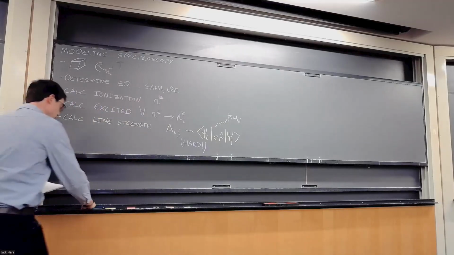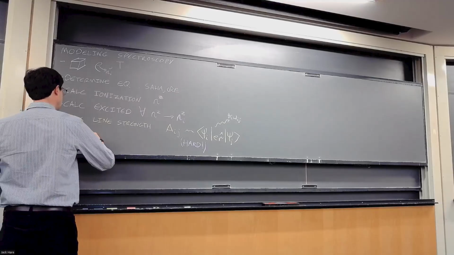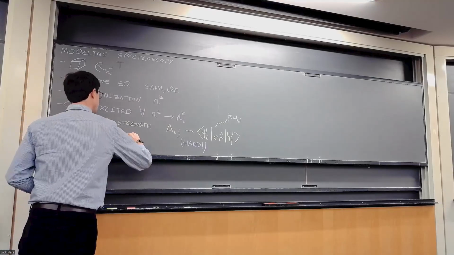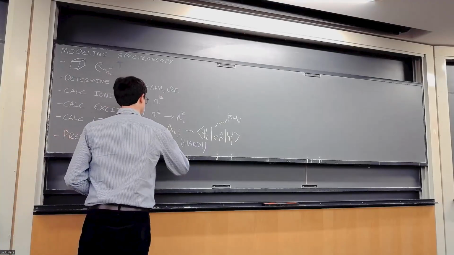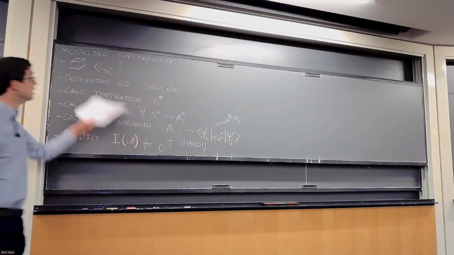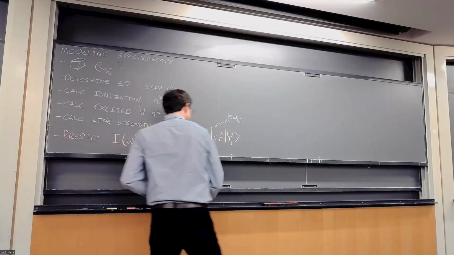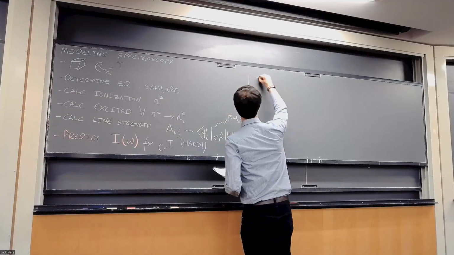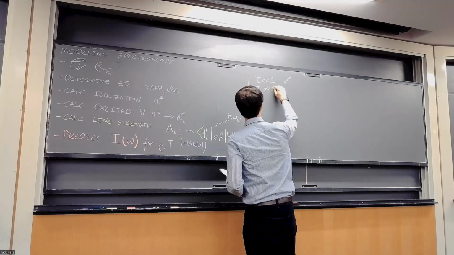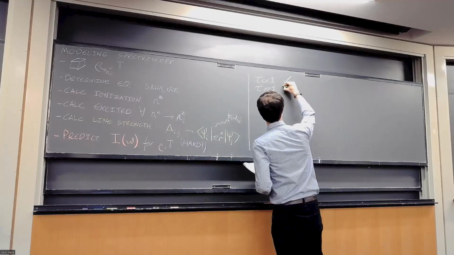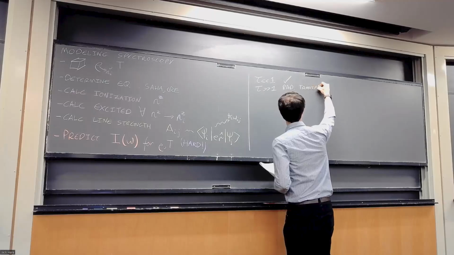Once you've done that, you can now predict the spectra. So this is predicting the intensity of radiation with frequency omega for the very specific density and temperature that you started out with. Okay? Now, if you're very, very lucky, your system is optically thin, so tau less than 1, life is good. If tau is greater than 1, now you need to consider radiation transport. So the fact that some of the radiation will be absorbed as it moves through your plasma.